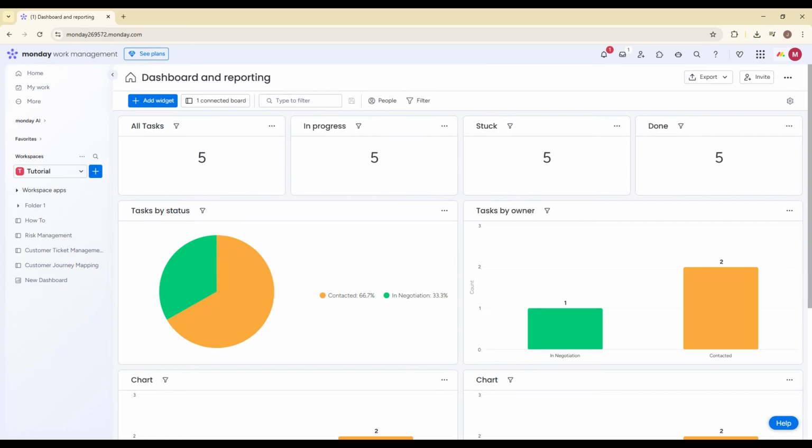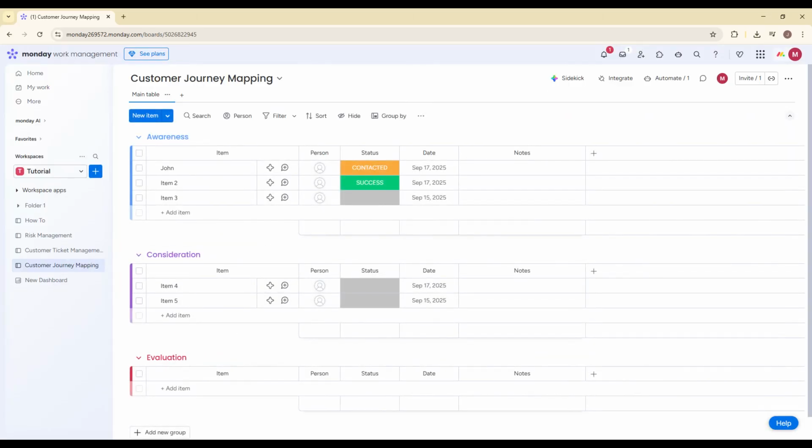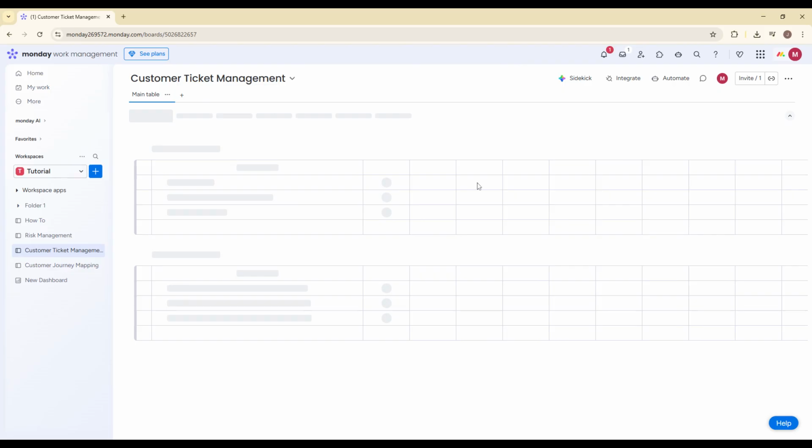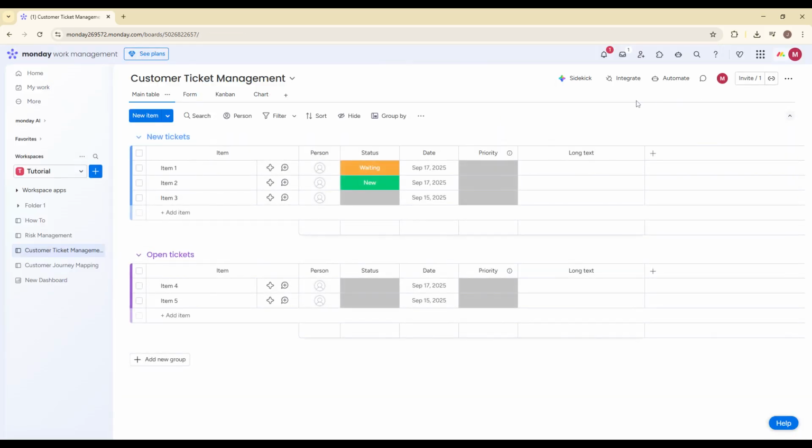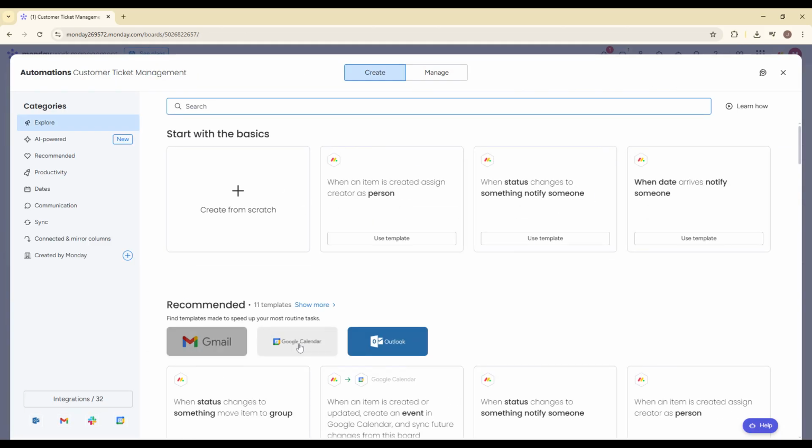Let's jump right in. The first thing we're going to do is automatically create an item in another board using Monday.com automations. Start by opening the board where your process begins. This is your source board, meaning this is where the status change or trigger will happen. Once you're inside the board, look at the top right corner of the screen and click on Automations. This will open the Automation Center, where you can build rules that run automatically in the background. Inside the Automation section, click on Create Custom Automation.